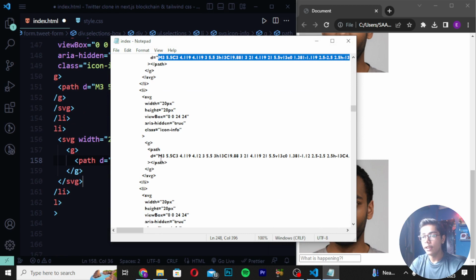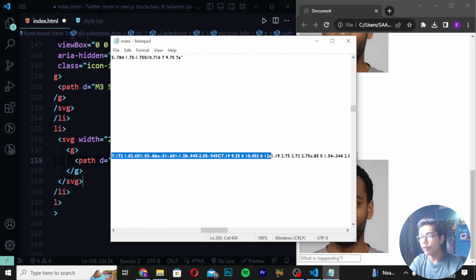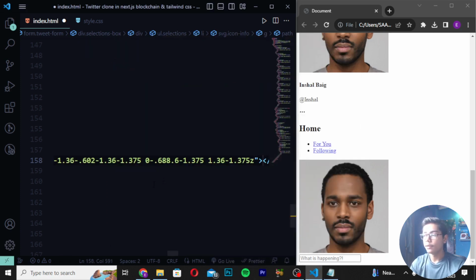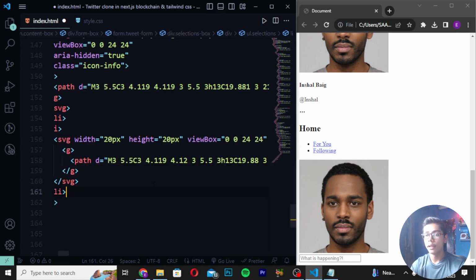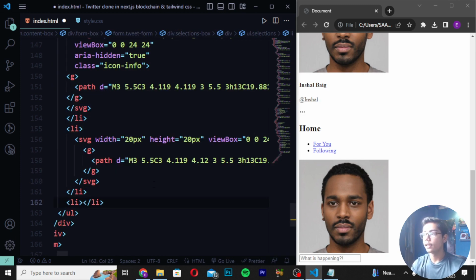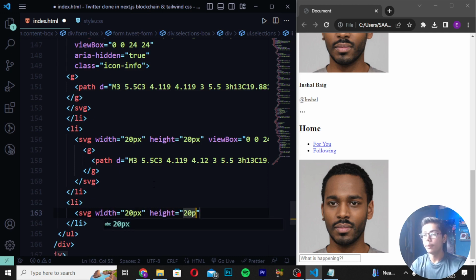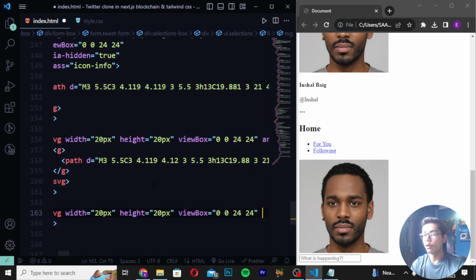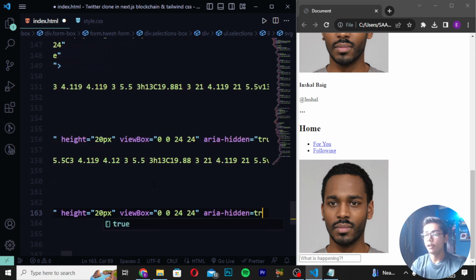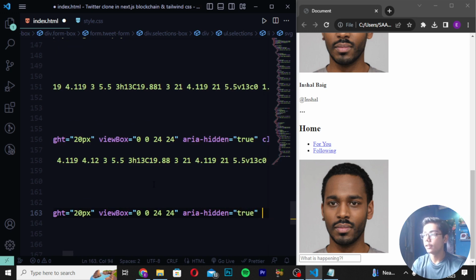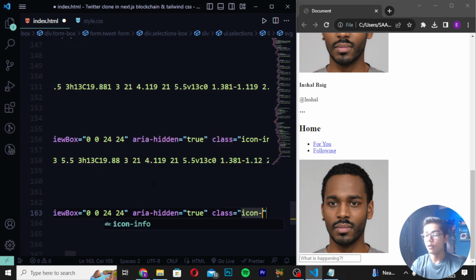So you can see this is another D code which we are getting. So I will be now copying this D code from here. This is the SVG code which I am telling you also. So I will be now pasting this SVG code here, and after doing that, you have to move after the closing li here again and move on to another li like this, and here I will be creating SVG, create width in which I will be writing 20 pixel, right here height as 20 pixel. Then I will be writing here viewBox, and here I will be writing 0 0 24 24, and I will be writing here aria-hidden true. So here I will be now writing like this, create class icon-info.